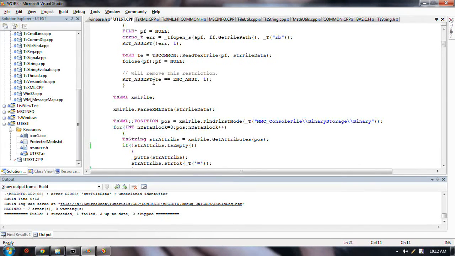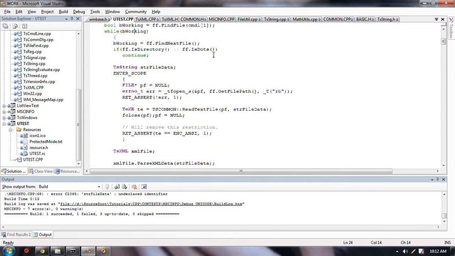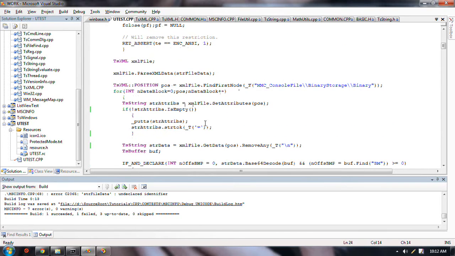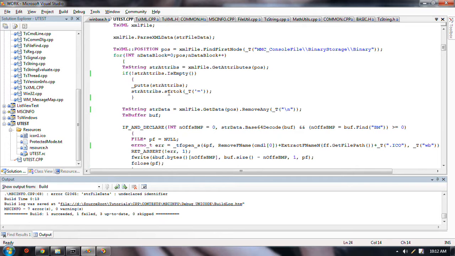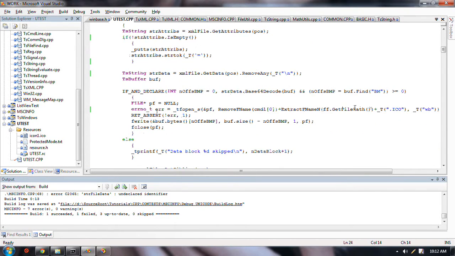Here I'm reading the text in from the MSC file, and now I'm going through the binary things, and so this file name will be my path, and then the name, just the name part of the MSC file with no extension, plus ico, and then write. And I'm still searching for this BM.